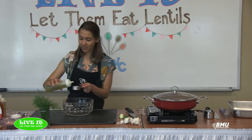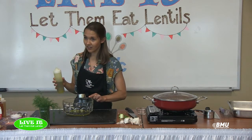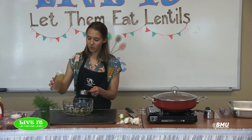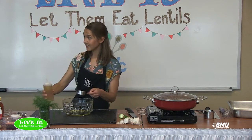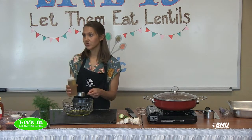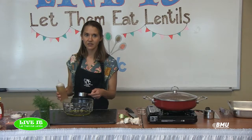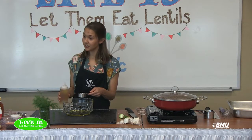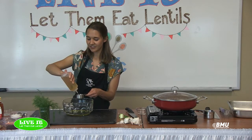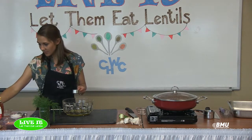The dressing is a quarter cup of olive oil — especially great since we're not heating it — and a quarter cup of an acid, so it's a one-to-one oil-to-acid ratio. We're using apple cider vinegar today, but you could use red wine vinegar, balsamic vinegar, or lemon juice. Those are all great options and will change the flavor just a bit, giving you room to customize based on what you like.